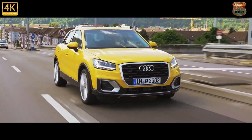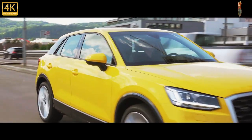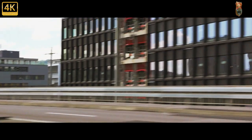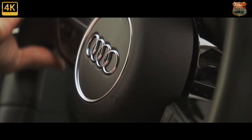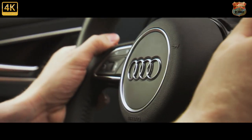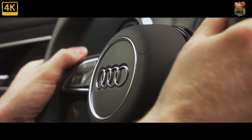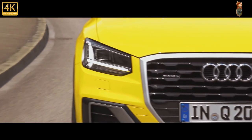This is what the people want. The Q2 is a small crossover — the official car of the aspirational young things, and it's made by Audi, official brand of the aspirational young things. To prove the point, it looks kind of quirky, at least by Audi standards. The monstrous Q8 aside, this is arguably Audi's least safe design, and you won't mistake it for any other car in its Russian doll-esque range.